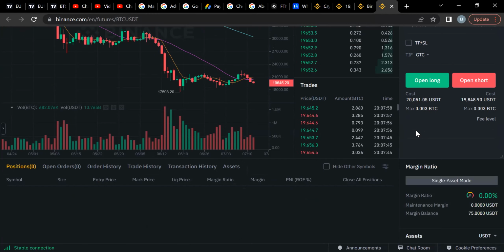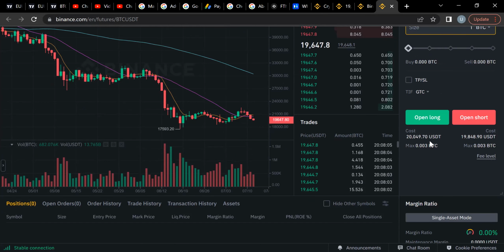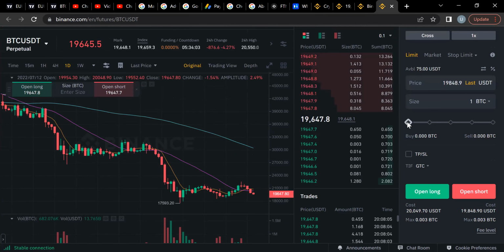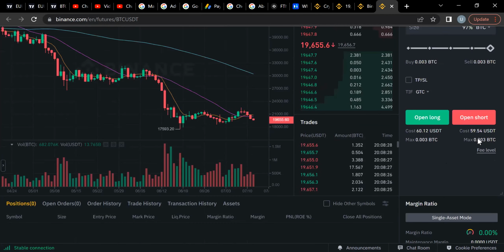That's the amount I can open. But the highest position size I can open is 0.003 with 1x. So if I put anything higher than 0.003 inside this, it's not going to go. The max I can open is what? If I drag this thing now, this is just showing the percentage of my money I want to use. So if I'm doing 100%, that means I'll be opening 0.003. Can you see 0.003 here, 0.003 here, right?